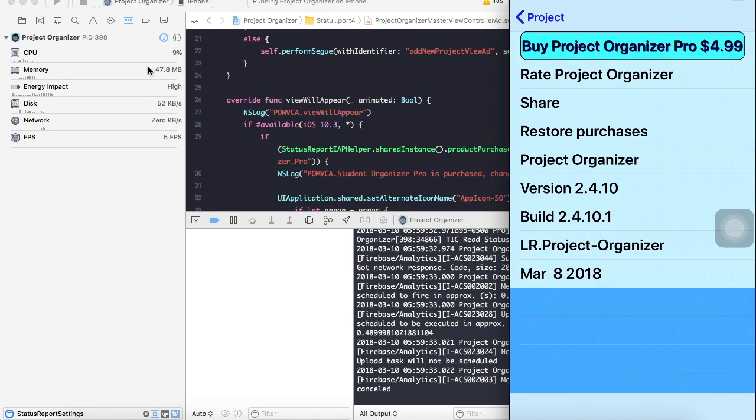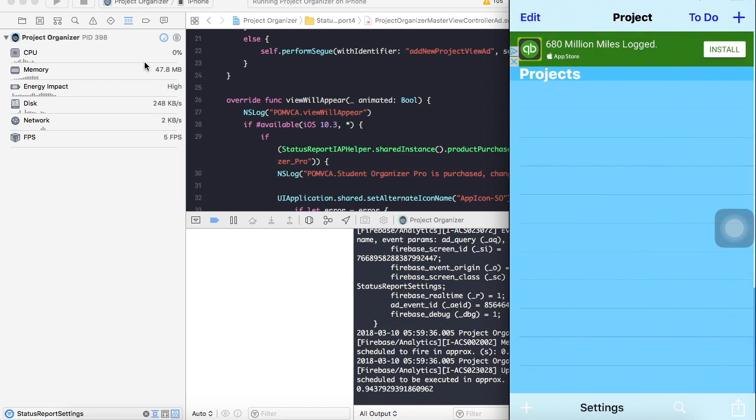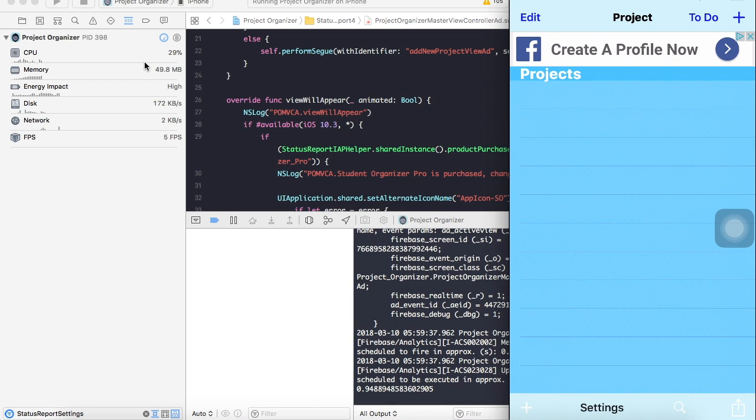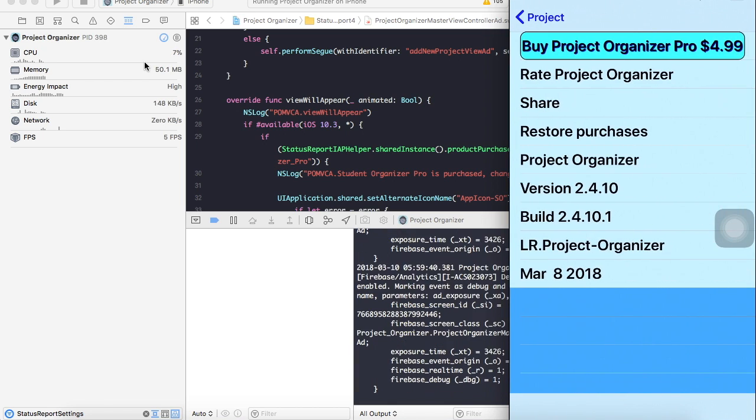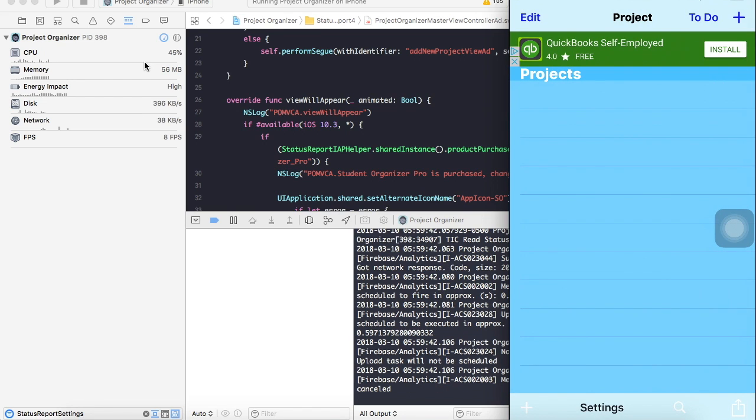Okay, so we have the Project Organizer app. Now I'm going to restore in-app purchases using one of my test IDs.